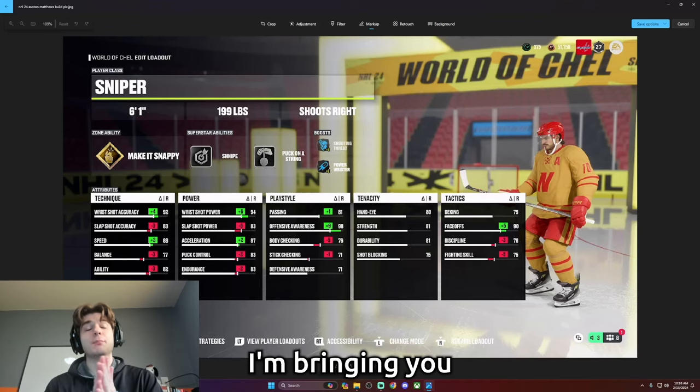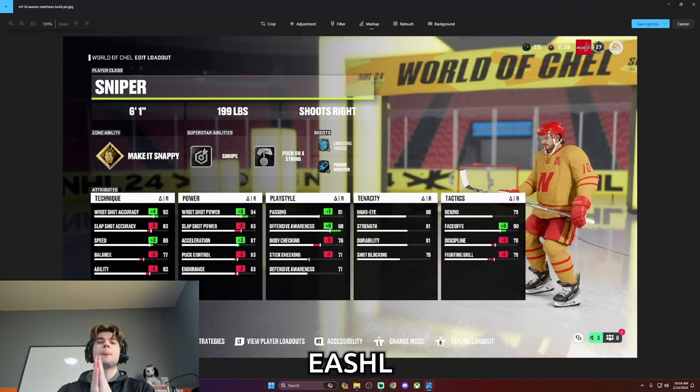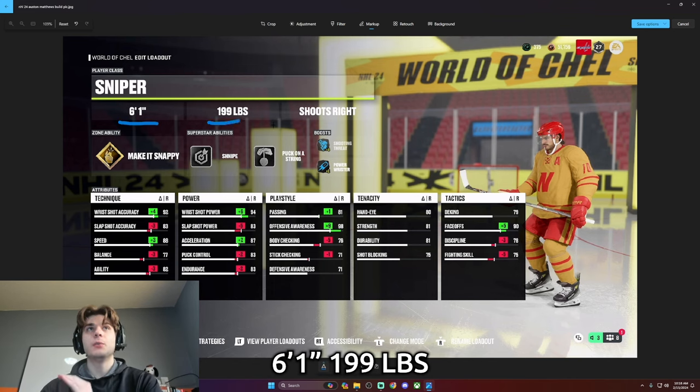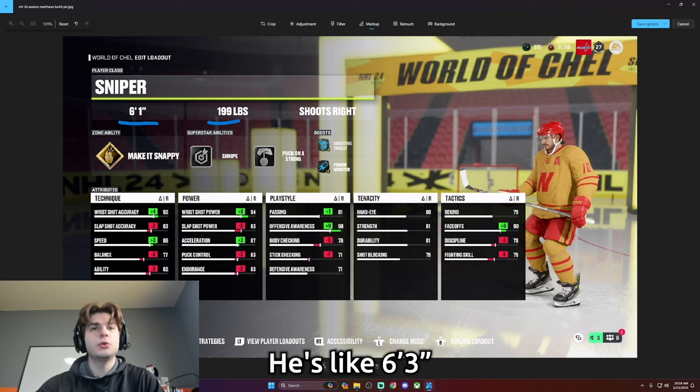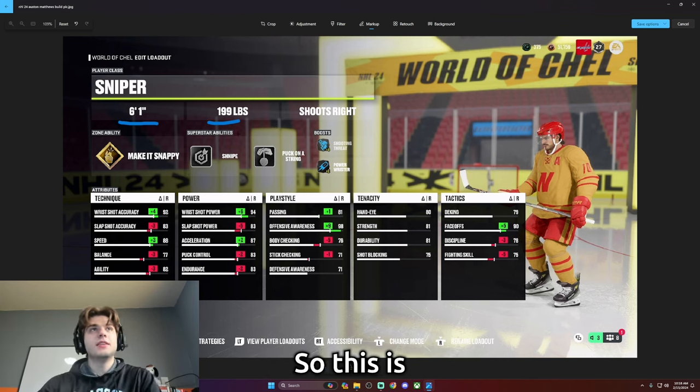What's going on? Today I'm bringing you the best goal scorer in the NHL into EASHL. Let's get straight into the breakdown. I'm doing it quick today. 6'1", 199. He's like 6'3", 220, 215 in real life, but you can't do that with the sniper build. So this is what I'm going with.